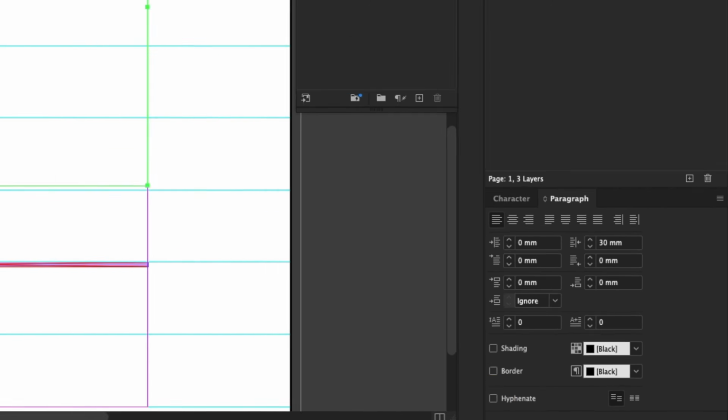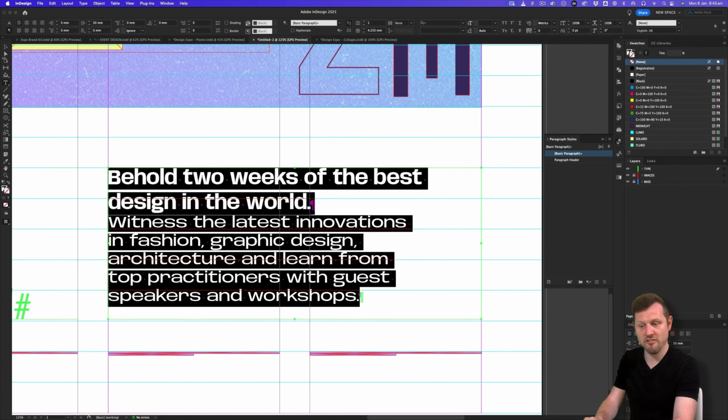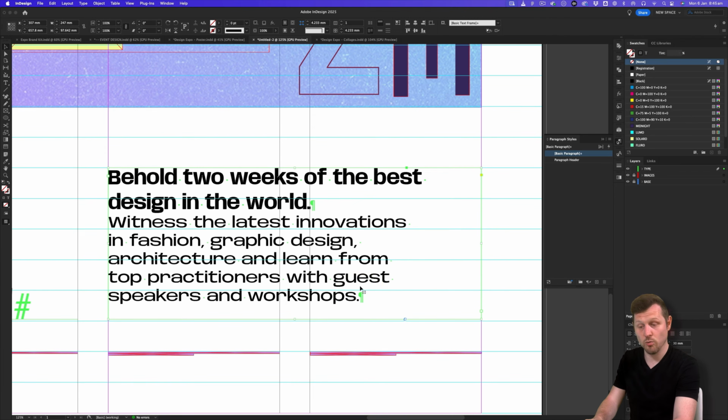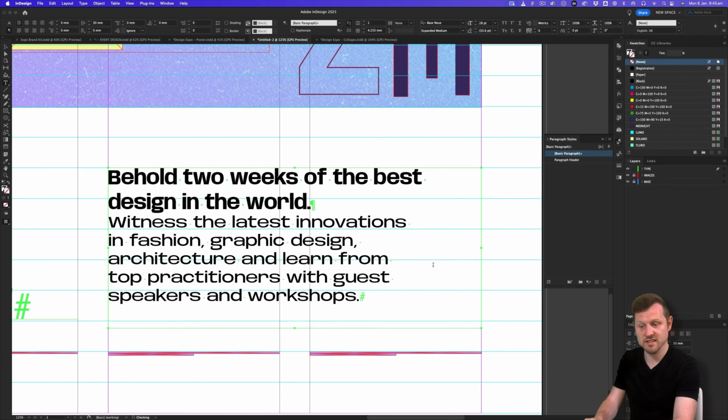Now again, if we zoom into the paragraph text, I can see there is a paragraph break at the end of my text. I don't want this, so I'll place my mouse cursor at the end and press Delete to get rid of that. This will again clean up my text.